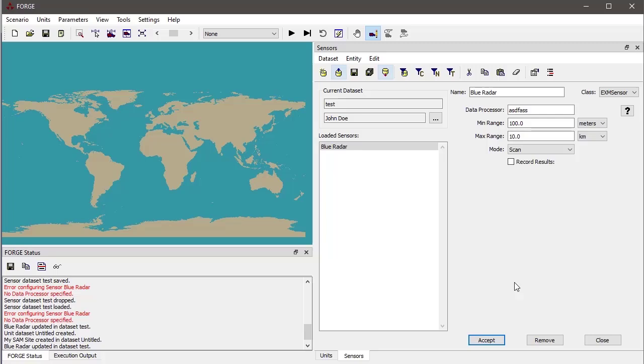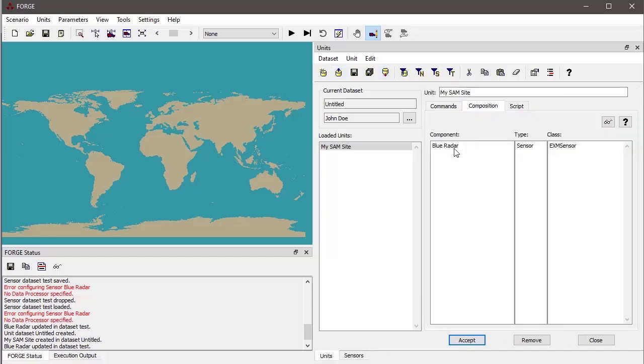Your configure method is not going to get called as a part of the create and accept part, but because the entire scenario is being reconfigured, all the runtime objects attached to units are all going to get destroyed. All of the meta objects in the entire scenario are going to get configured, not in that order. Well, actually, I take that back. We destroy everything off a unit first, and then we configure all the meta objects, and then we recreate. So the clone method will get called. So every time anything is changed in the scenario, your destroy method is getting called, and your clone method is getting called if you have any objects that are attached to a unit.